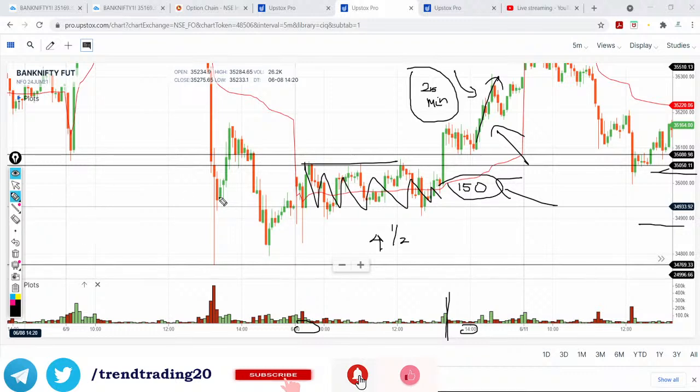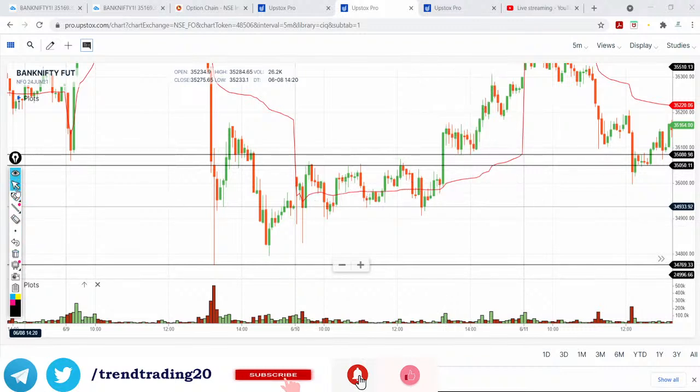It's not like you get a sideways move, and because it is a breakout, you take a buy trade and then take a short trade. This is not the way trading works. Don't do this over-smart thinking here. This will not work. Try to understand. There are many data points which we need to check, and I will let you know those data points as soon as possible, in any of the upcoming free sessions.